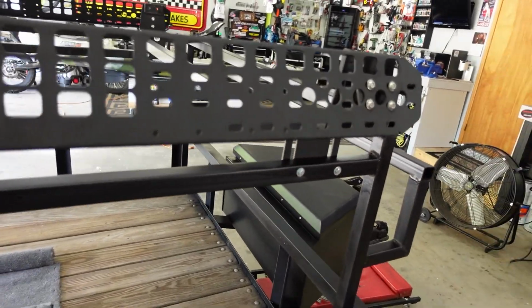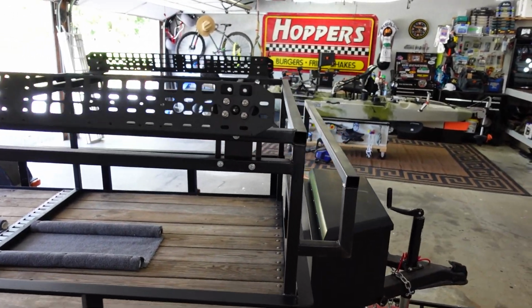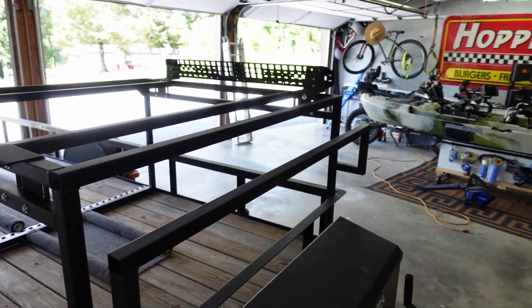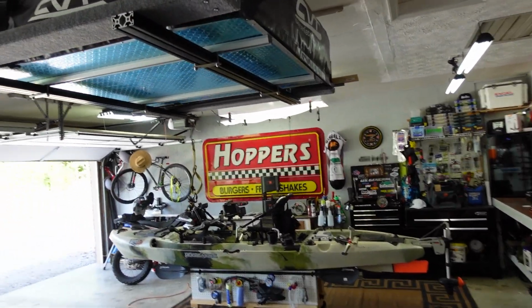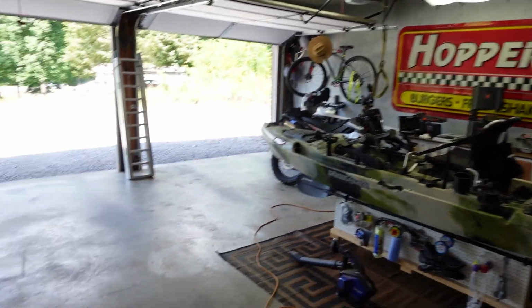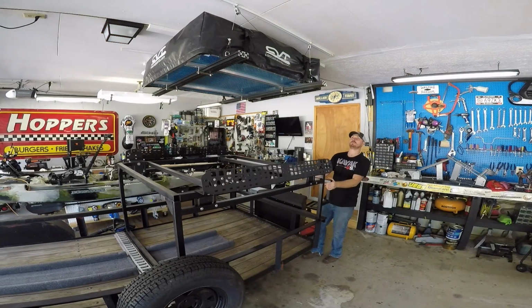I think those Billie bars are gonna look really good on here. Once we get it out in the sun, we get the tent mounted on here, I think it's gonna look really good. So let's get this thing up under the tent. Got it hanging up here in the ceiling, probably covered in dust. I haven't had it down in about a month. And we'll back this thing outside. We'll put the kayak on it and see how it looks.